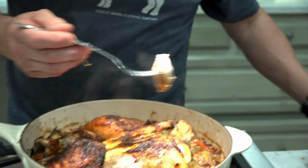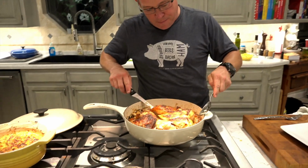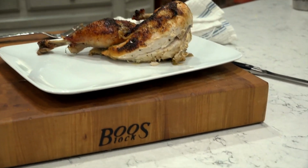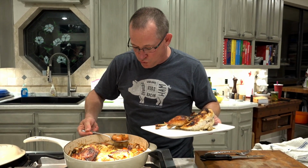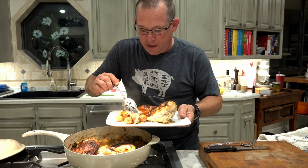Okay, this is my house, my chicken. I'm going to try it just like that. It's going to be so hot. Holy wow. That depth of flavor is off the charts. That is fabulous. All right. That's just sexy looking. Is it me or is that sexy, guys? It's very sexy. Now, grab a little potato. Some of these potatoes have been sitting in the butter and juice, and onions and peppers all together.